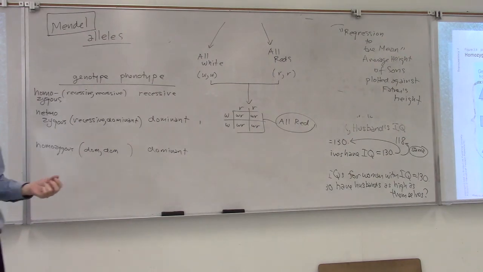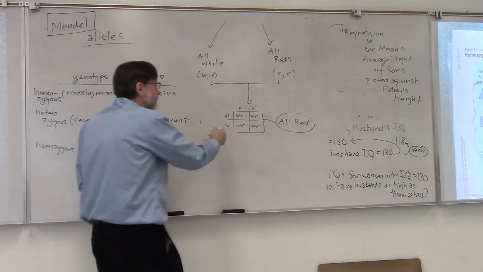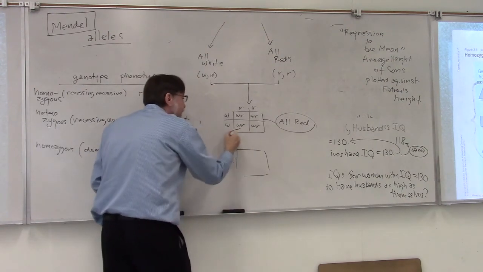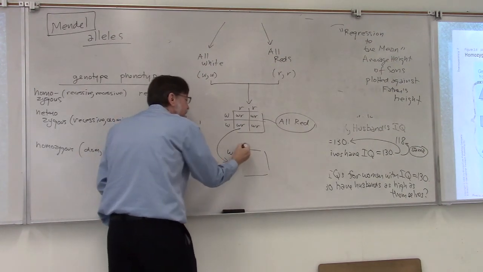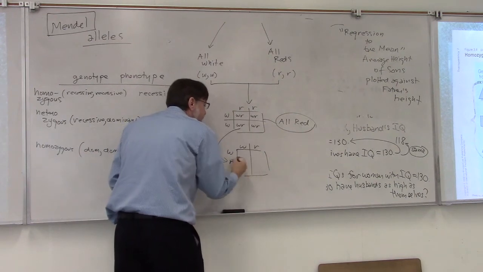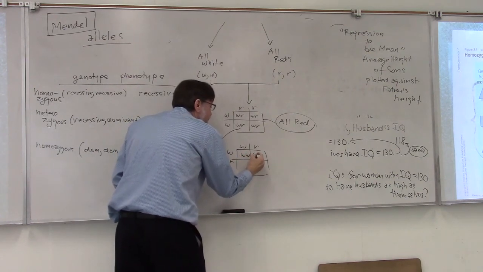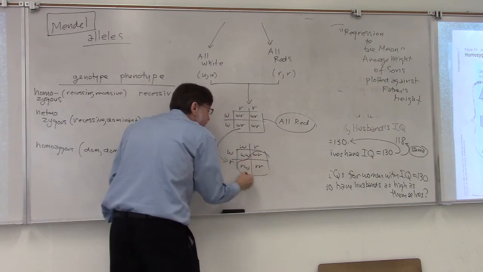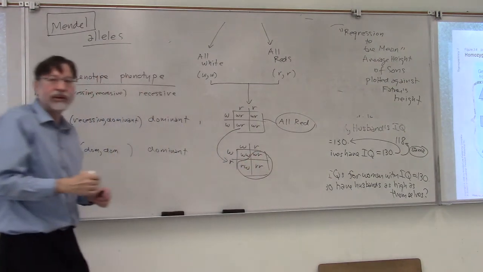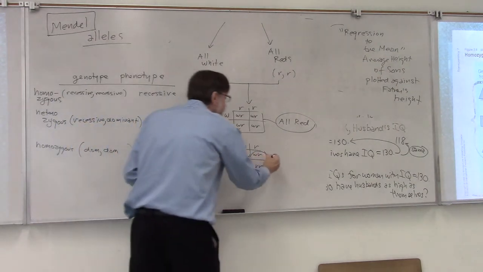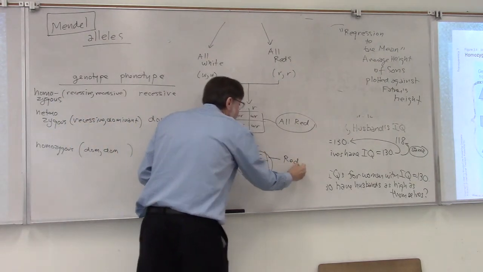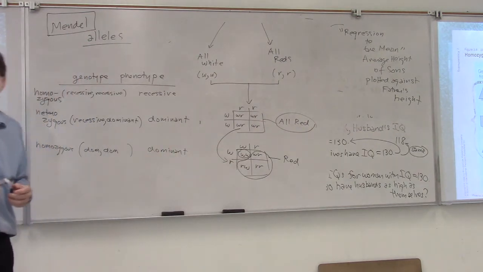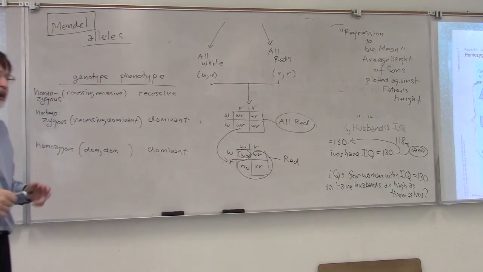75%, right. So now we're going to have a white or a red. Every one of these, when I breed, is going to give you either white or red. So now we're going to have white-white, white-red, red-white, or red-red. Three-quarters of these are going to be red. And you're going to get basically the 3-to-1. The 3-to-1 ratio is one of the Mendelian ratios.